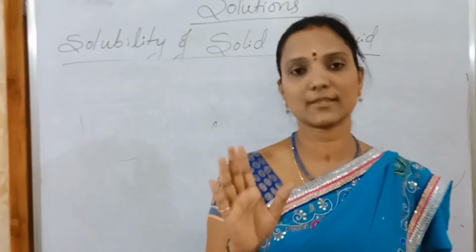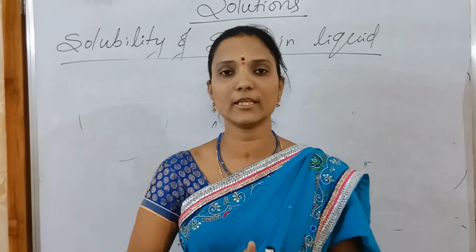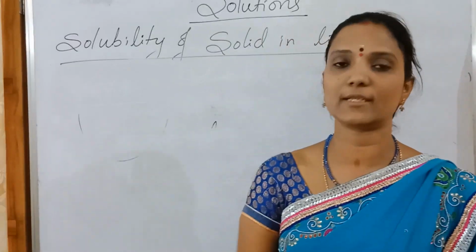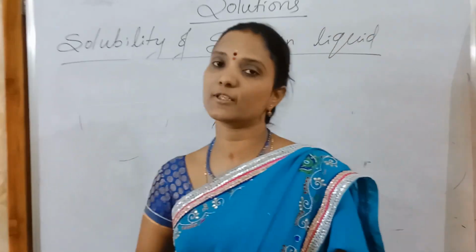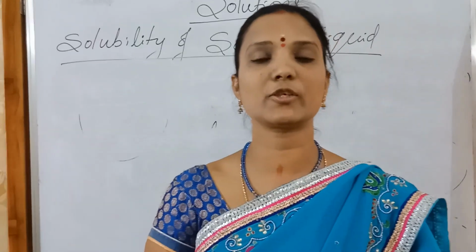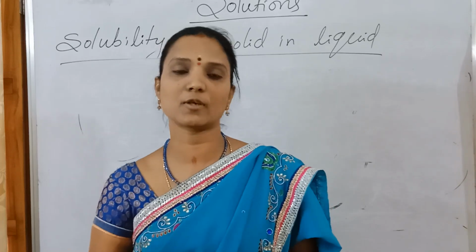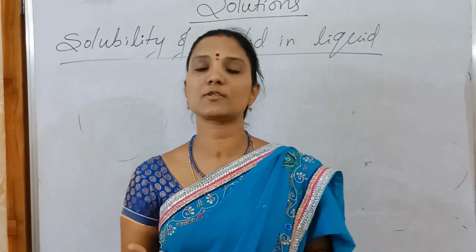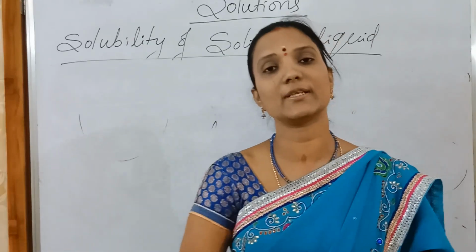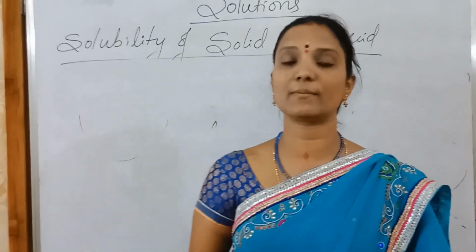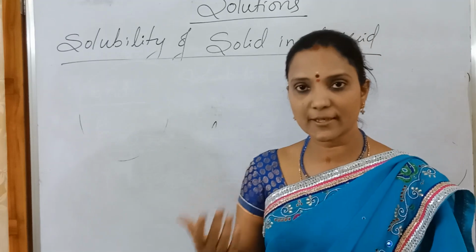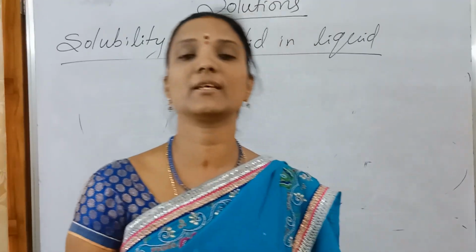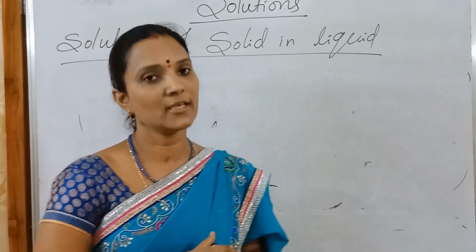So now what are the factors affecting solubility of solid in liquid? Three factors majorly. One is the nature of the solute and solvent. Second one is the temperature. Third one is the pressure. Anyhow, this third one, pressure, has no effect on solubility of solid in liquid. And for temperature effect, two chances there. The solubility of the given solid in liquid is exothermic or endothermic. If it is endothermic, as the temperature increases, solubility increases. If the given is exothermic, as the temperature increases, solubility decreases.